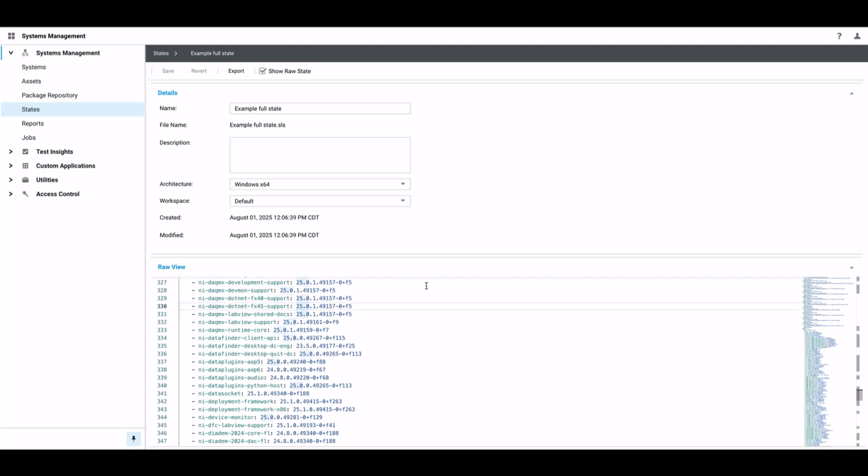But you can come over here and there's additional syntax that you can provide to do ranges. So for example, if I just want to make sure it's greater than or equal to 25.0 and I don't really care about the build, I can change the syntax in the raw editor to this, and that'll provide just a simple minimum version, which will allow the system, if it has a higher version already installed, to not try to do any downgrades, versus if we have it the way it originally was in the state, it'll force the exact version. So whether the system has a higher version or a lower version or nothing installed, when the state is applied, it's going to install this exact version no matter what. But we'll get more to that here in a minute.